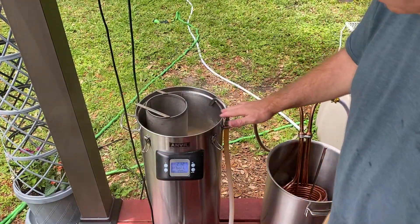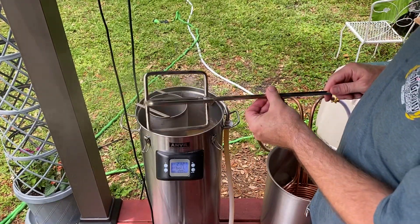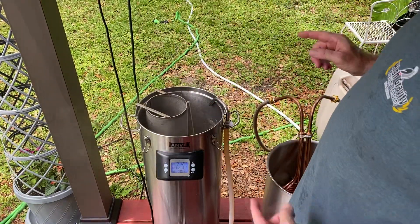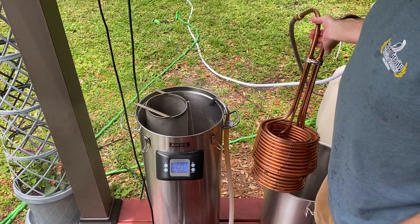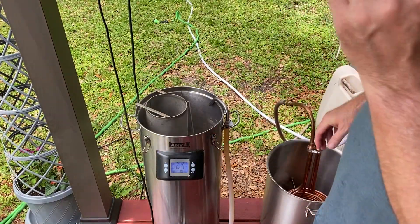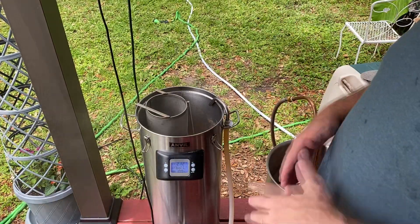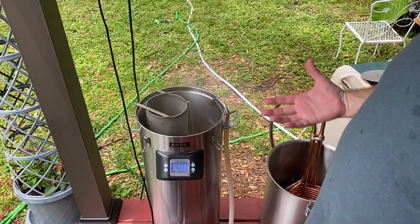Time to chill the wort. We're going to chill to 150°F and then whirlpool. If you haven't seen it in one of the previous videos, it's a paint stirrer — like a mortar mixer attachment — super cheap, about 15 bucks. I'm sticking it in there to help sterilize it since it's still boiling. Some people have expressed concern about putting this in at the last minute, but it's been cleaned and I'm dropping it in right at the boil. Now if it's a counterflow chiller, you want at least 10 minutes because you never know what's inside that you didn't get cleaned. That's the only thing I don't like about counterflows — you can't really see inside, all you can do is clean and hope you got everything.